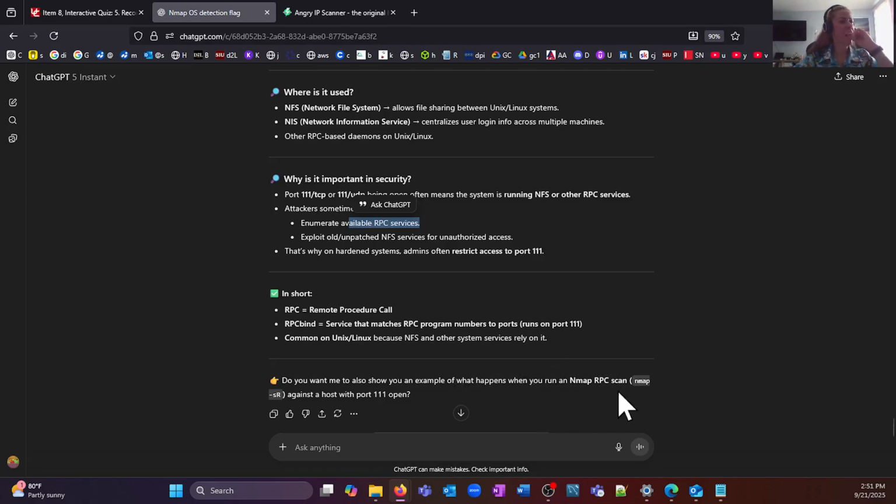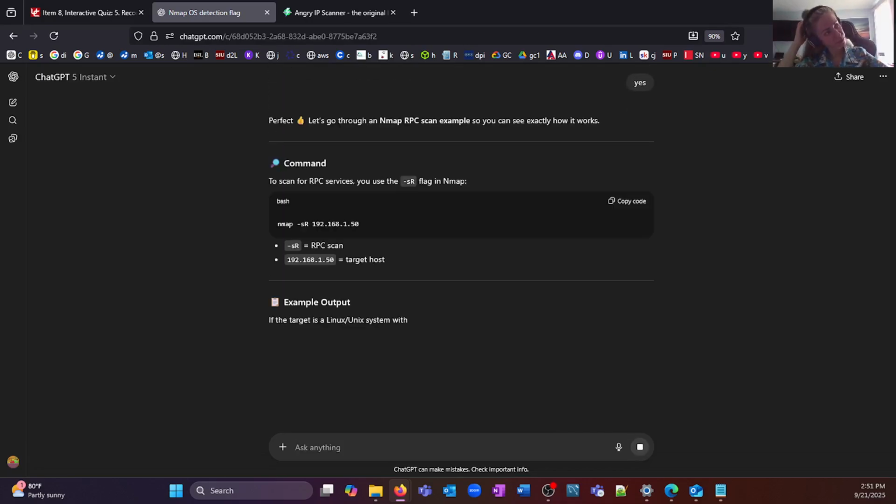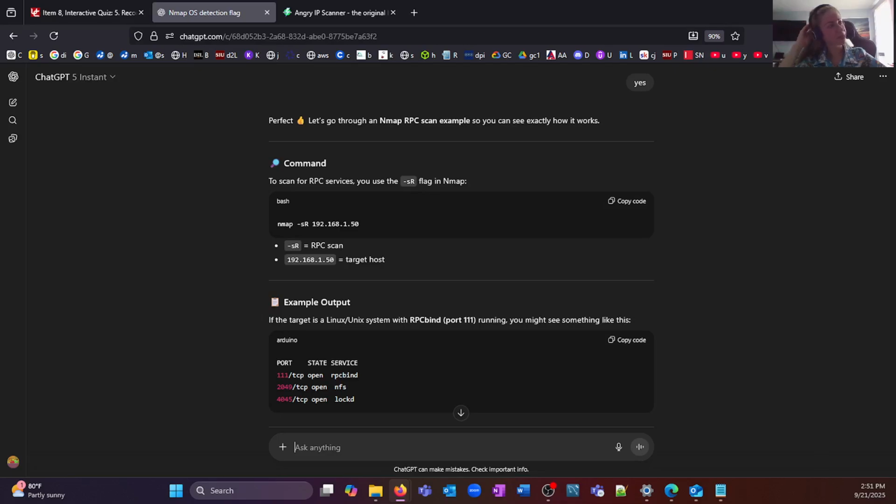RPC scan. So Nmap -sR, yes. Let's see. Example: to scan for RPC services, you use the -sR flag in Nmap. If the target is a Linux or Unix system with RPC bind running, you might see something like this: RPC open, NFS open.